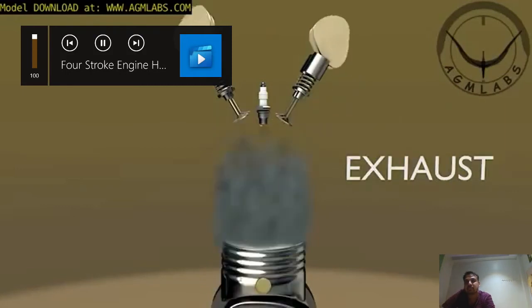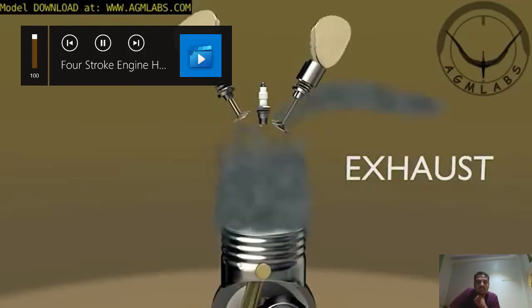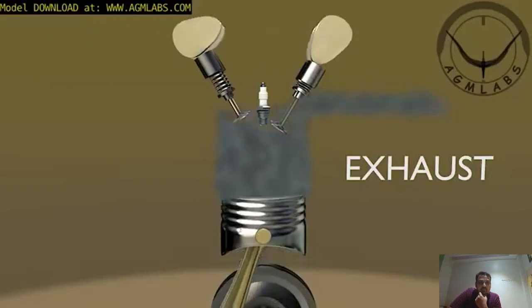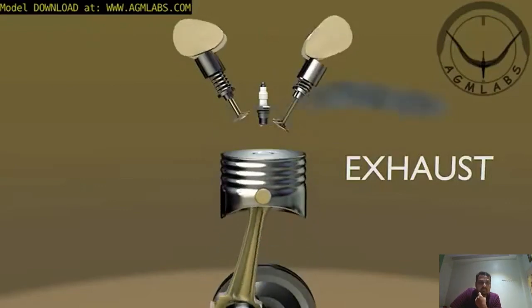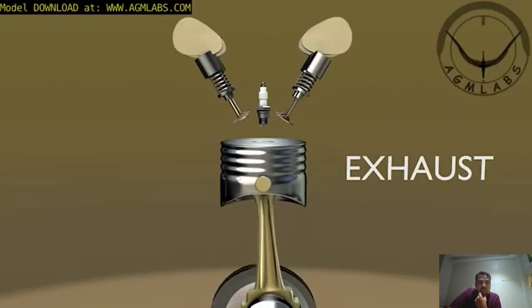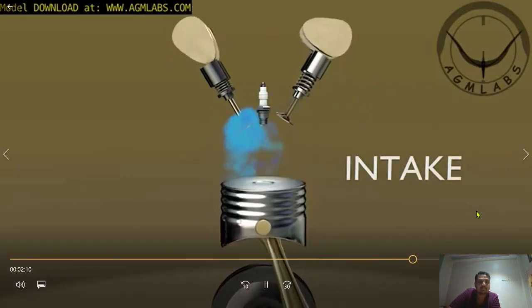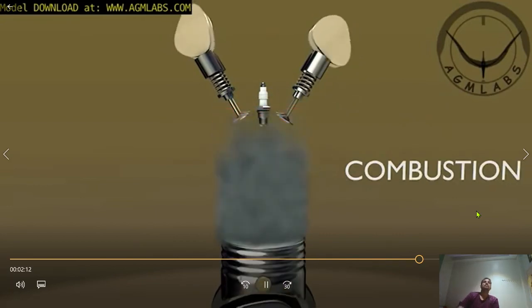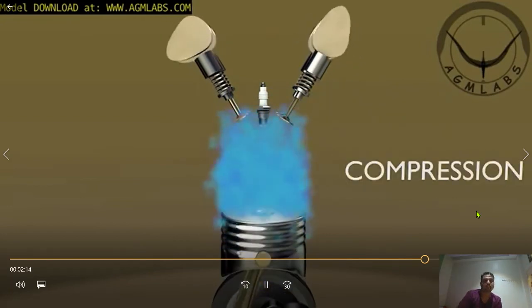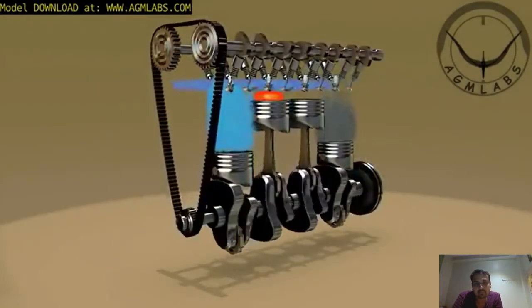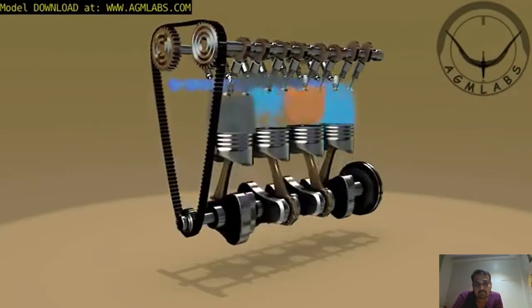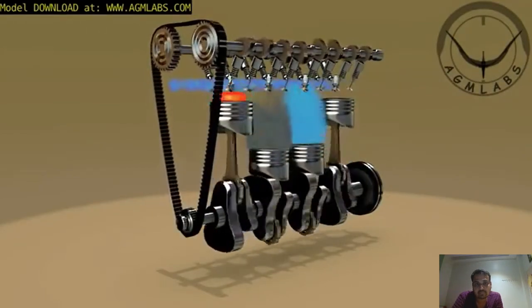Fourth, exhaust stroke. The exhaust valve is opened, and the piston travels back up, expelling the exhaust gases through the exhaust valve. At the top of the stroke the exhaust valve is closed. This process is repeated. What has been presented is the cycle of operation of one cylinder of a four-stroke engine. Generally, engines have two or more cylinders acting in concert with each other to produce the engine power.